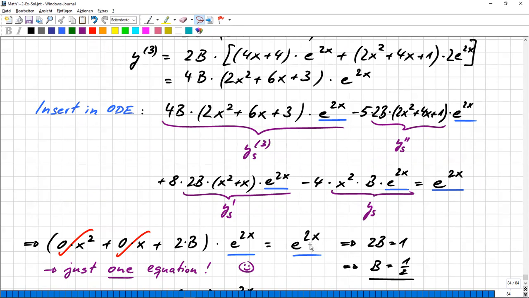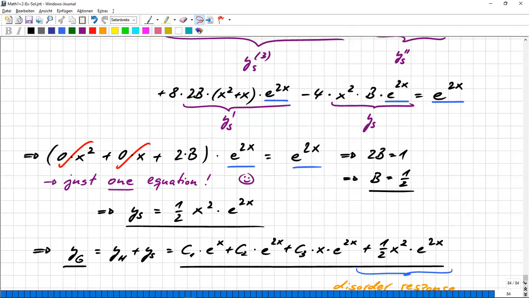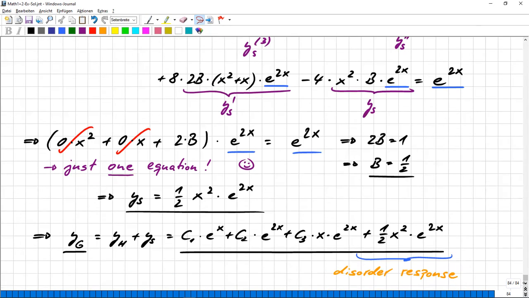So that 2B must be equal to 1, so that this equation is fulfilled for all values of x. In the end, 2B equals 1 means capital B equals 1 half. And now you see, this simple and single equation allows us to fix and to adjust this unknown capital B correctly, so that the disorder response will be 1 half x squared times e power to x. And, as always, we may, must allow the general solution of the homogeneous equation to be concluded for still the same reason, because it does not do any harm to our fulfillment of the disorder function.